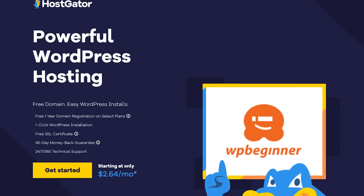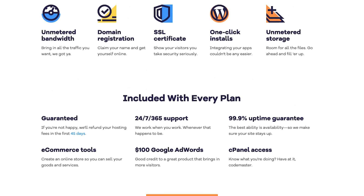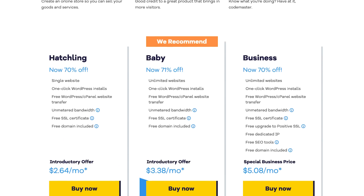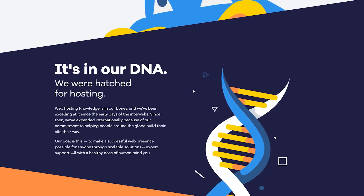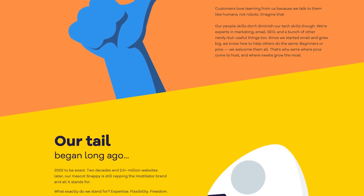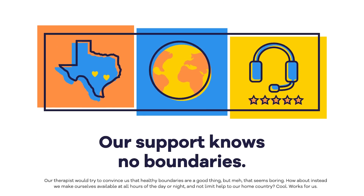Number four is HostGator. This is another popular web hosting company, hosting millions of domains on their platform. They're similar to Bluehost in that they offer specialized WordPress hosting. We did detailed research evaluating their customer support, features, and pricing. After analysis, we found that HostGator is a great option for growing businesses because they offer plans that grow with you. They're fast and reliable with 24/7 support, cheap intro pricing, free site migration, a free domain for the first year, and a free SSL certificate. The main con is that the renewal fee is a bit higher after the first year.